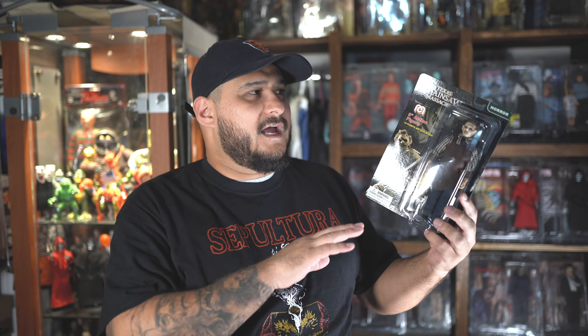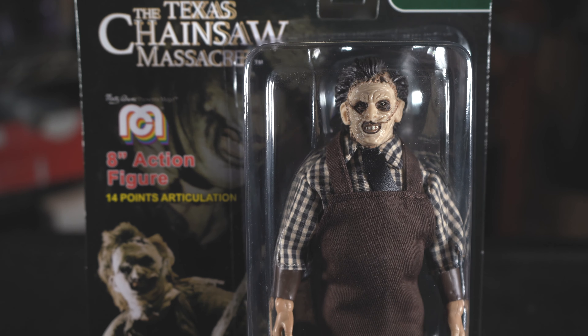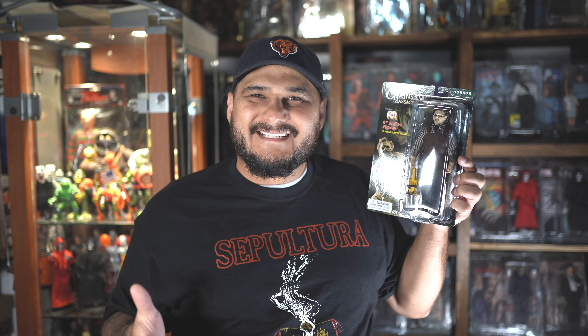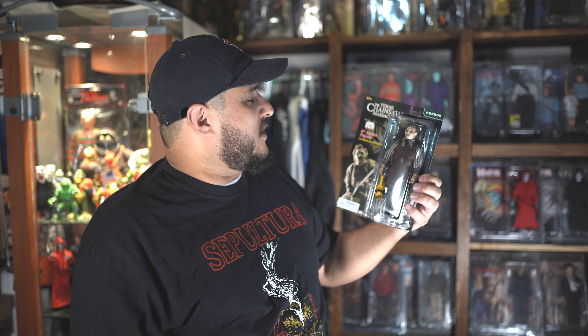I got this last week — I bought this at Video Shock — and yeah, this is pretty cool. So let's look at the packaging. It has a card back and he comes in a little bubble. In terms of accessories, he just comes with his chainsaw. The only thing I don't like about these Megos is their hands — they just come with a relaxed hand, so I have a feeling he's not really going to grip and hold that chainsaw, but we'll see when I crack him open.